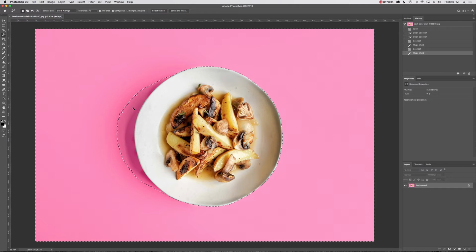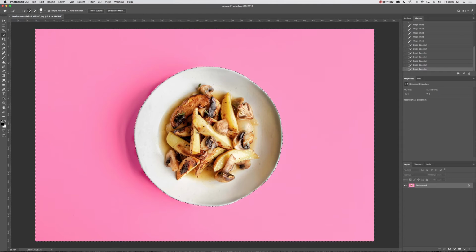And once again, it left this area of my selection out that I definitely want. So I just need to hold Shift in order to add to my selection and just keep on clicking to bring that in. If I find that frustrating, I don't really like how it's doing that and I have to keep clicking, I can switch over to a totally different selection tool like the quick selection brush, hold Shift again to add, and just start painting in my selection, and it should start finding that edge pretty easily.